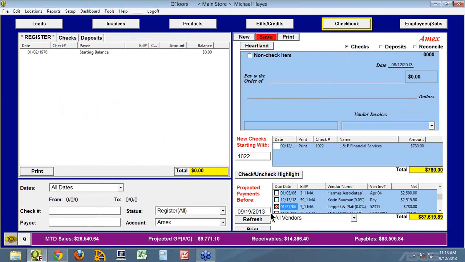So if we took one of these, say we paid this vendor, we switched to our credit card account, we had called Leggett and Platt, called your vendor or faxed over a form or whatever it takes, and you paid them with the card, non-check item. Remember, with non-check item selected, the check number will be zeros, or you can change it up here and put any sort of reference number.